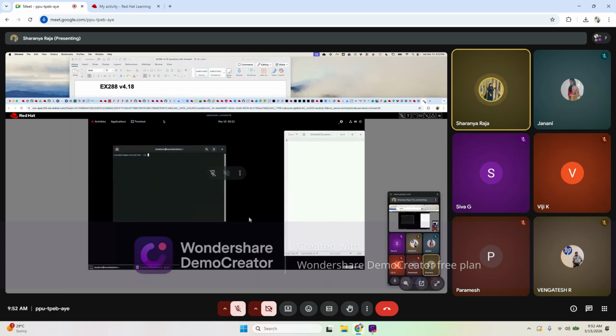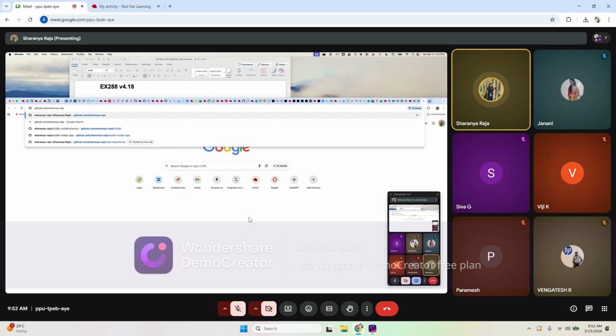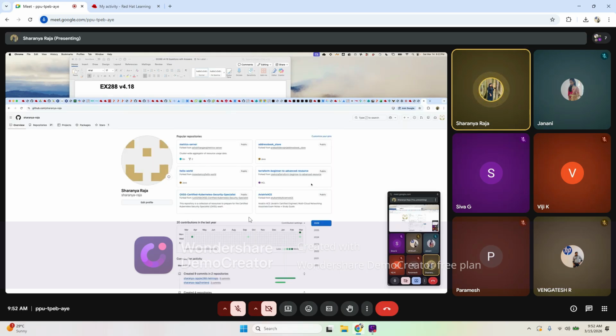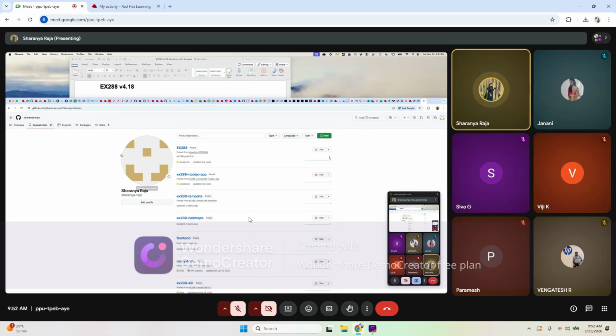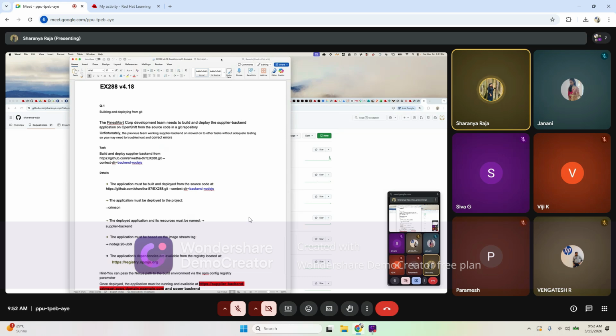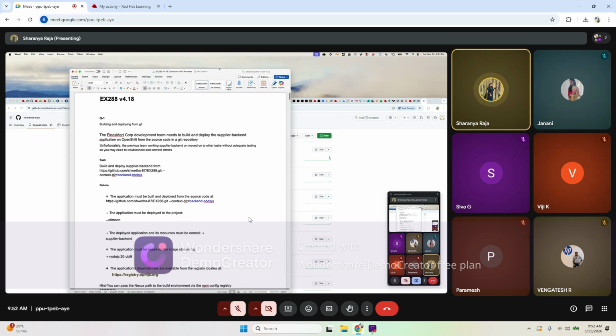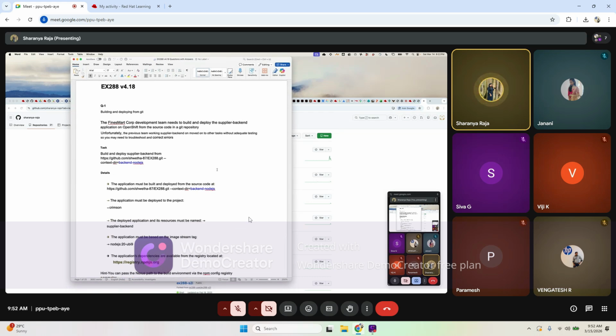So I wanted to update you one more thing: you will be having a Git repository. They will give you the GitHub link. Each and every question is related to Git repositories only. Each question has a separate repository, and you need to clone it every time you go to that question. Don't forget to do that, because that is the mandatory step. And I think around 5 questions you need to do Git push. Don't forget that as well. But I will go through one by one.